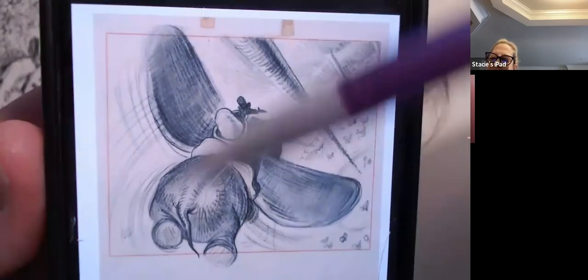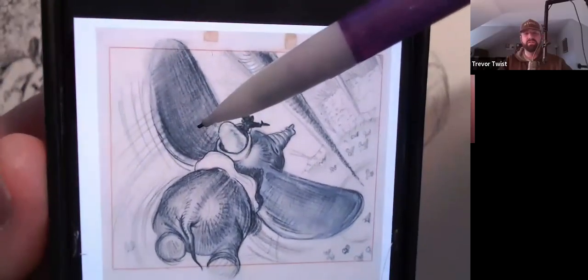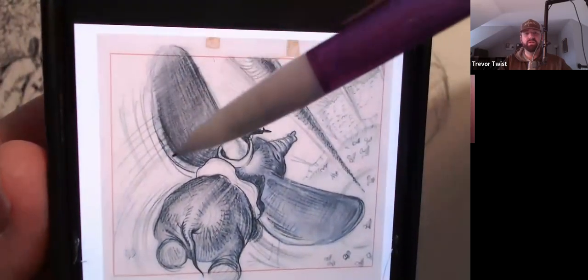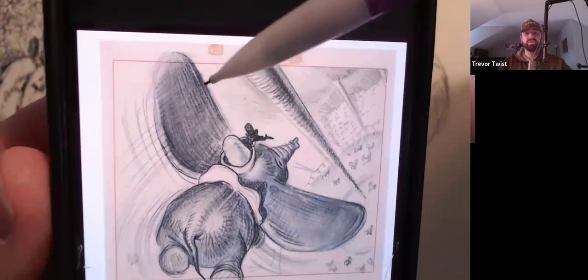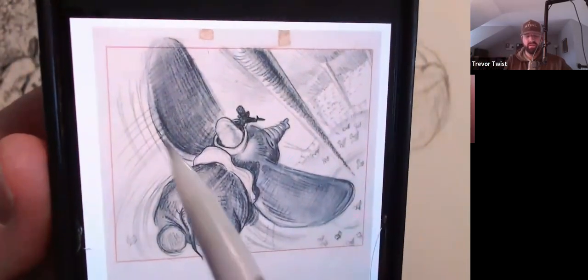So this is what I was saying here: you get the top plane. I know it's reversed, I should flip it, but you see the thickness of that ear along the bottom, and then you don't see the thickness because that plane isn't there. So it just has to do with our vantage point.